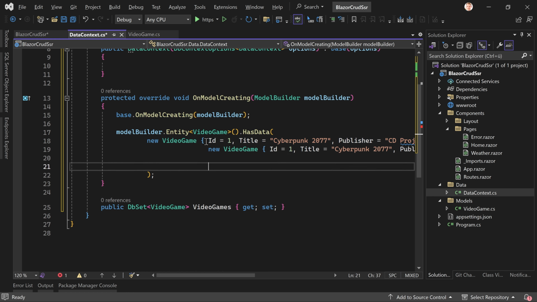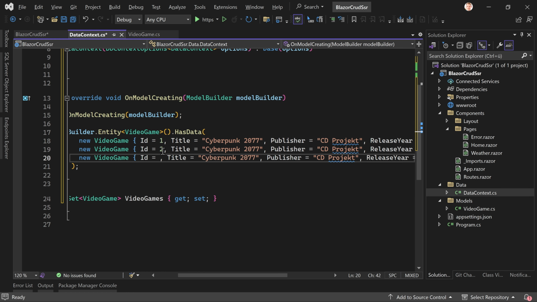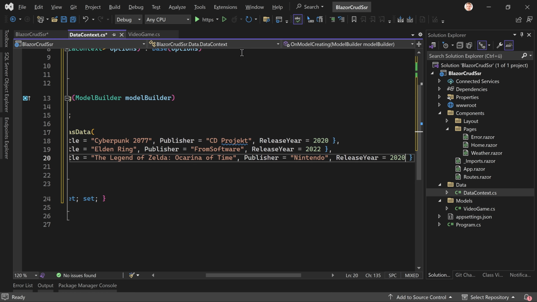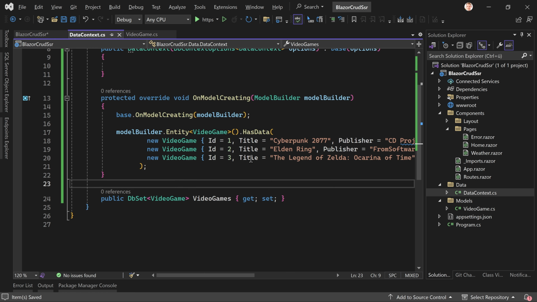Now we copy that, Ids 2 and 3, Elden Ring from Software, and this was released in 2022. All right, and let's just say for the third one, The Legend of Zelda: Ocarina of Time by Nintendo, of course, and this was released 1998. All right, that should be it.